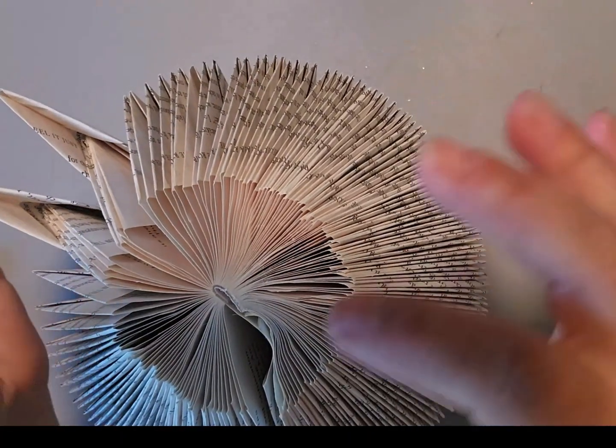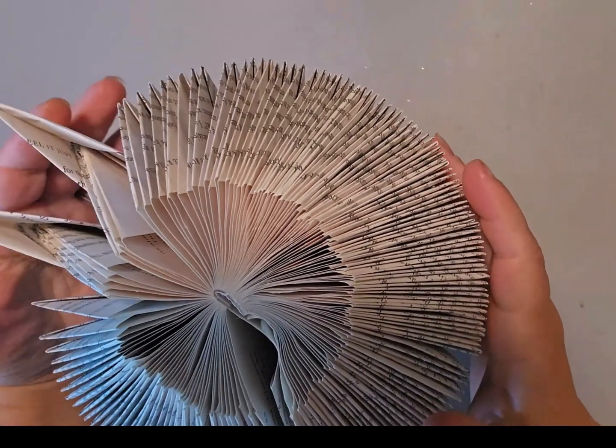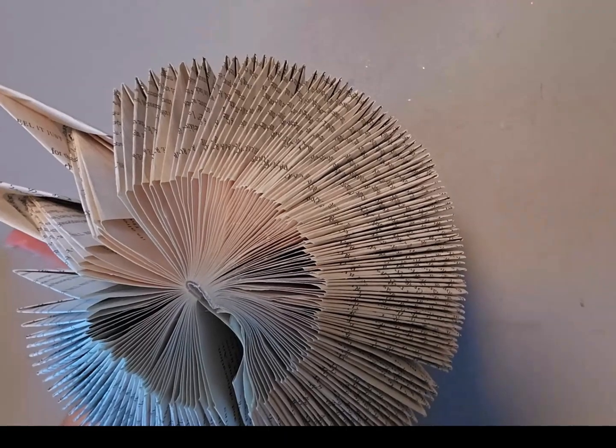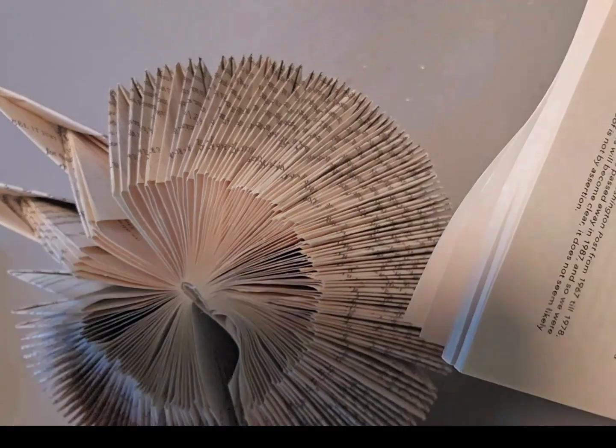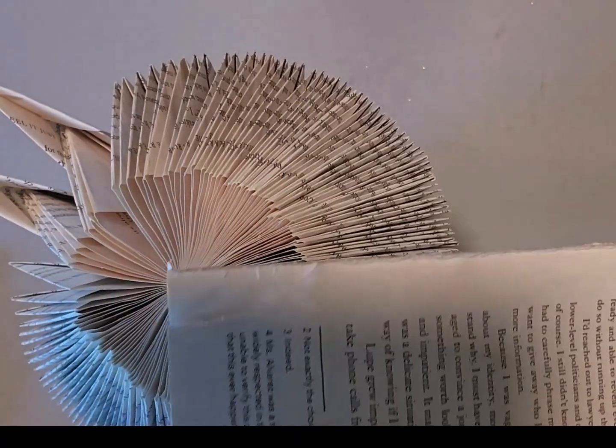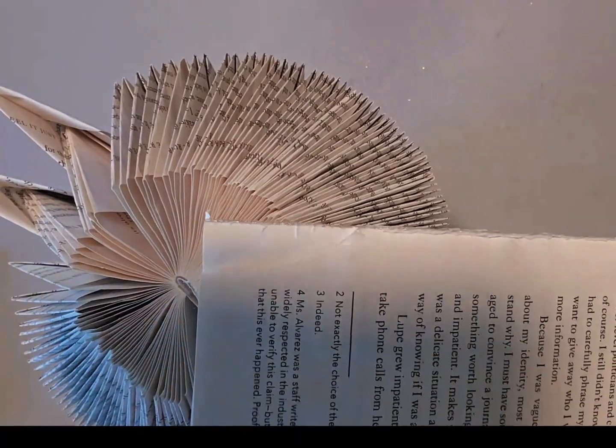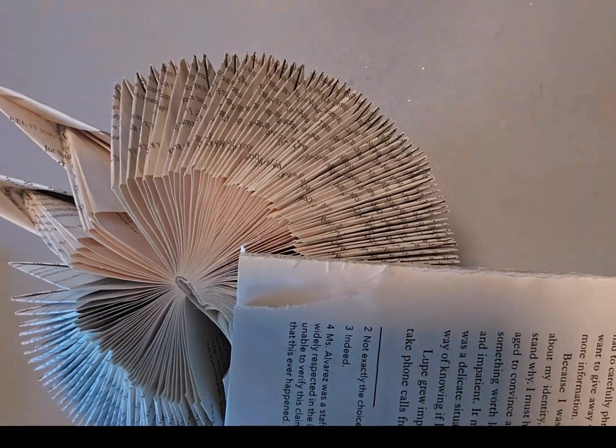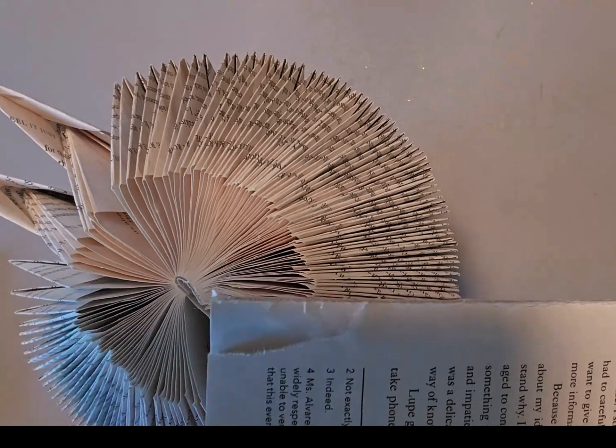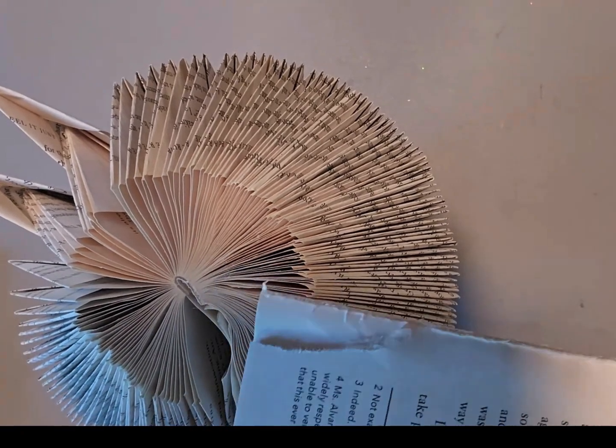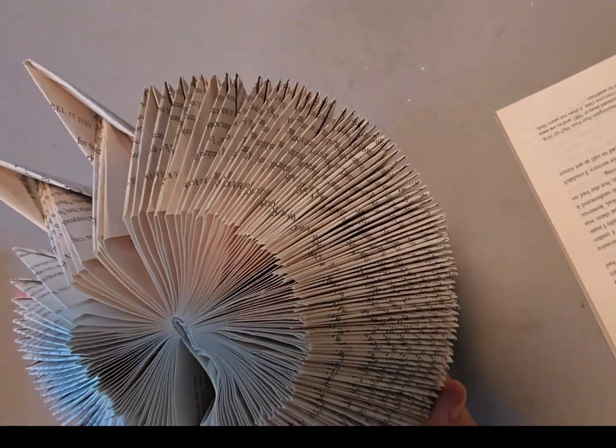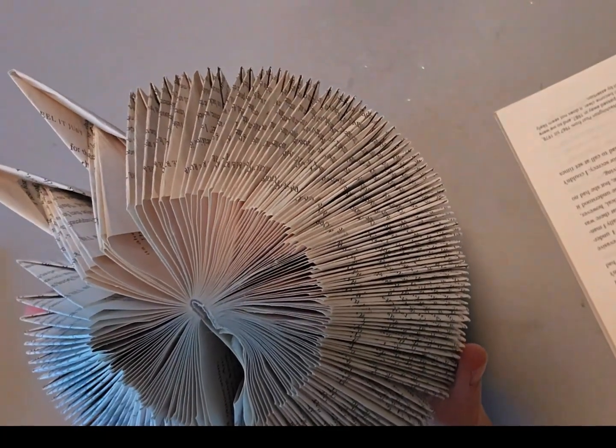I'm going to continue making my leaves and then folding. The way that you figure out how many extra pages you'll need is you'll take whatever total you did and divide by five, since we're doing it every five, and that will tell you how many extra pages you'll need. If you don't have enough of the original book, that's not a problem at all. You could use a contrasting color if you prefer or try to find a book with similar coloring of the white. Totally up to you—just depends on the look you want. But look how pretty that's going to be.